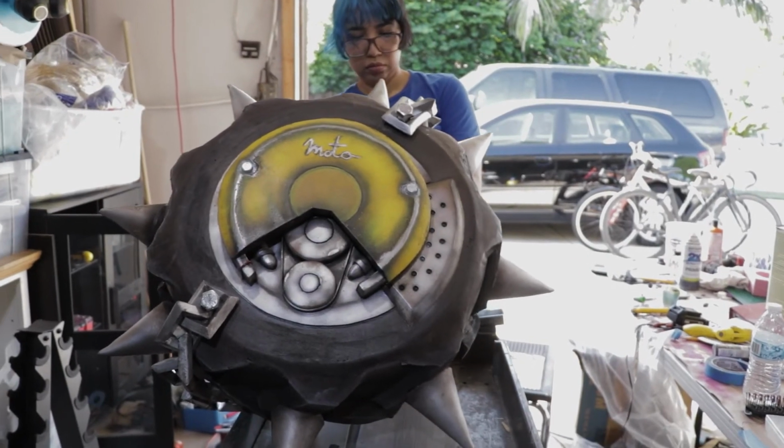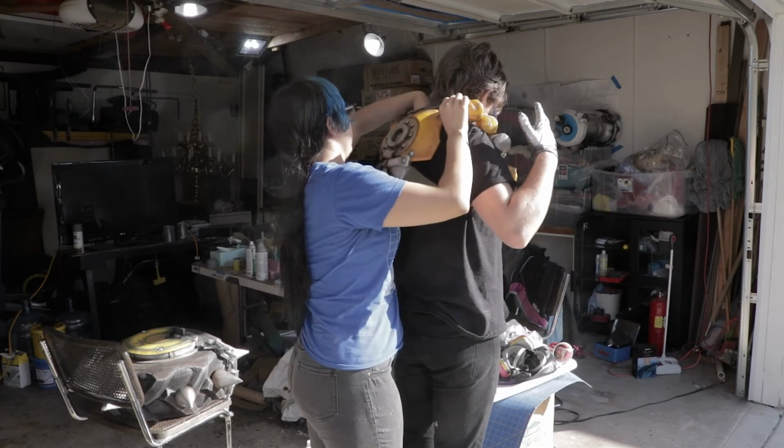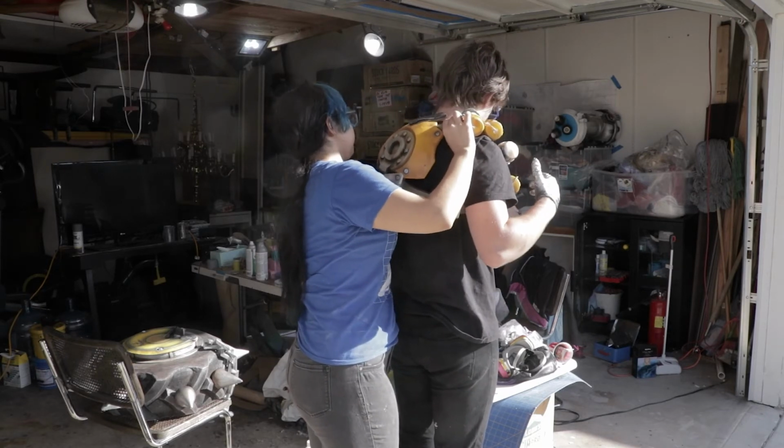So at this point, the prop was just beautiful on its own, and I'm like, how are we gonna attach it? If I glue it and I cut a hole to attach it to the backpack, it covers a lot of the work that we did. And I didn't want that. I wanted it to be a posable prop.